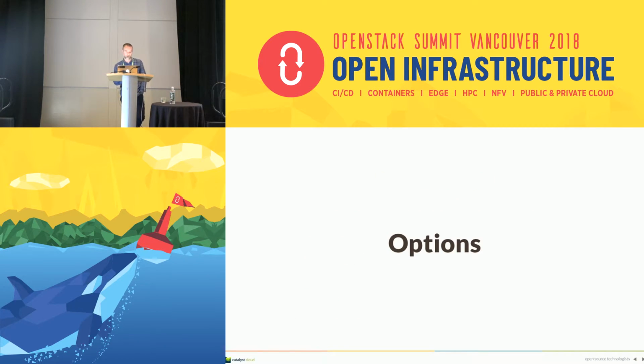So how can we do this? What are the options? Now, the first problem can really be rephrased as how do we make the Keystone database highly available? The rest is quite a bit simpler. The API daemons can live pretty much anywhere as long as there's minimal latency between them and the services they provide authentication to. So we can either have multiple Keystones, one for each region, or a single Keystone.